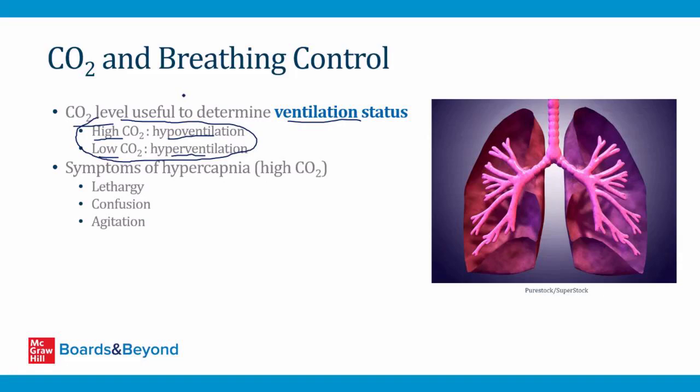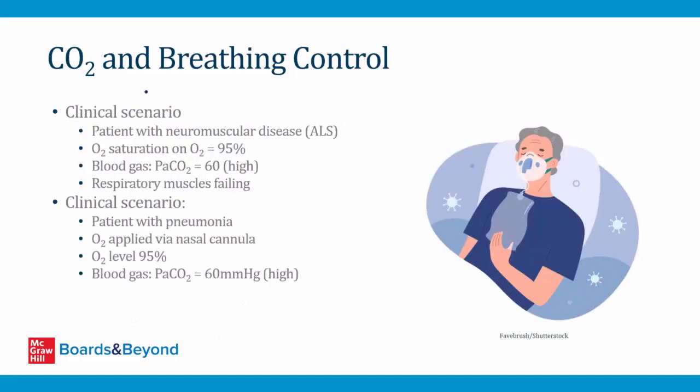Some patients who are hypoventilating for pathologic reasons and develop hypercapnia can develop symptoms from high CO2. These are usually nonspecific things like lethargy, confusion, and agitation. But in any patient who has ventilation compromise and lung compromise, if you start to see symptoms like this, you have to begin to wonder whether or not their carbon dioxide level is high. So I'll give you two quick clinical scenarios where carbon dioxide level and ventilatory status are important to understand.